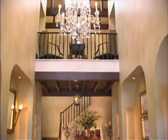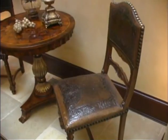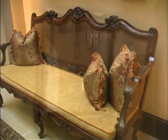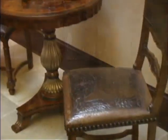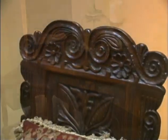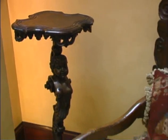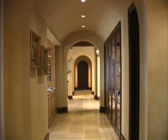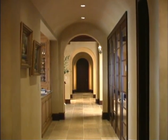Upon entering the house, the ceilings are about 20 feet with mahogany trusses. The furnishings in the front hall were some that were from the previous home that the homeowner had. There is a Venetian settee in an alcove and a niche that is about early 18th century. There are leather chairs and so on that also were antique from the other house. I just think you have a very warm, inviting feeling as you come into the entrance.